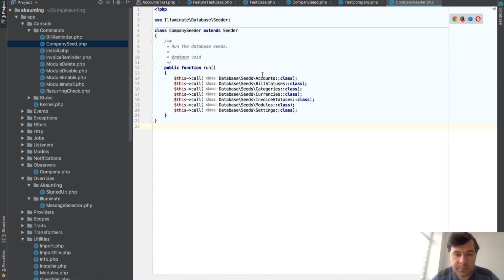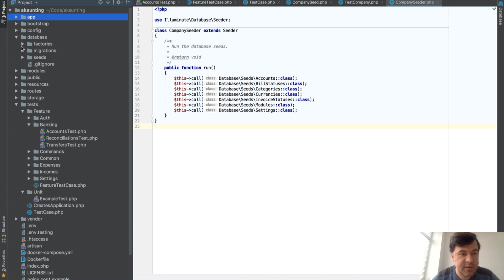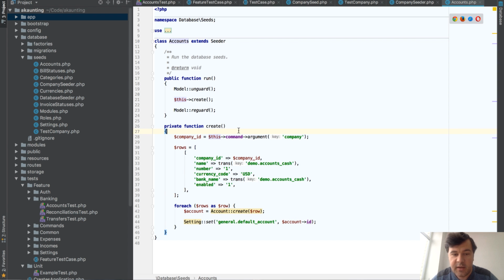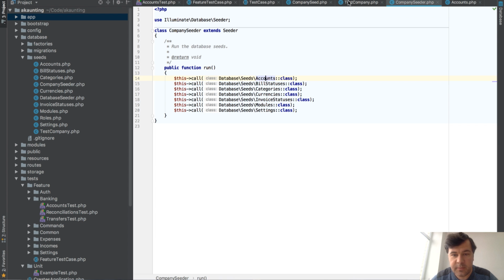They call a lot of seeds related to the company. Where are they? Database seeds here. So account seeder, categories, currencies, and a lot of that. And each of those classes has argument, so argument company, and that is really convenient to have company seeder.